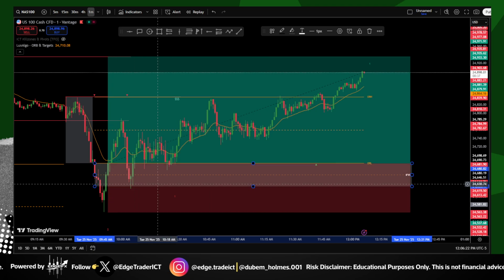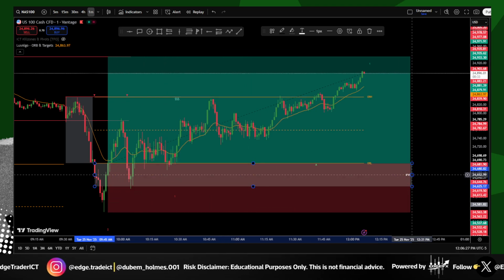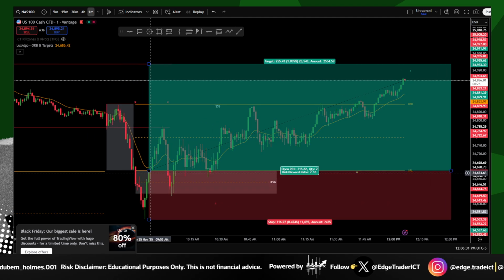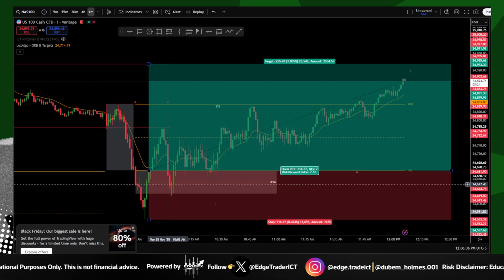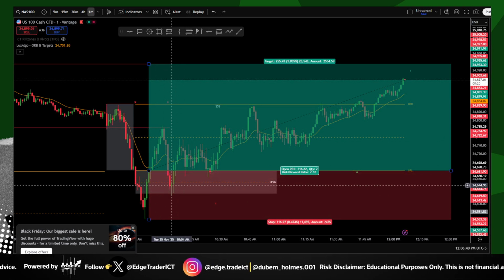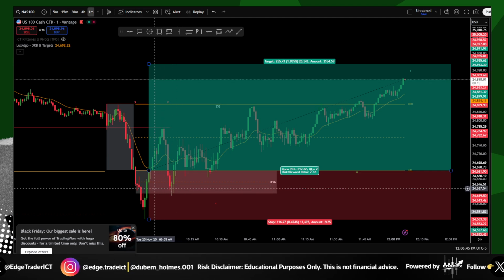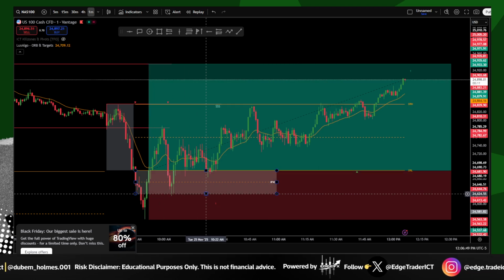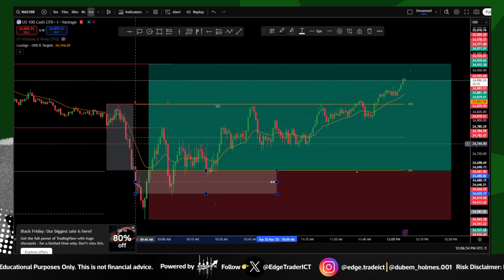If we can see price break above both of them and have some sort of retracement, that gives us a high probability trade to enter. And as you can see, I took an entry up here, and it ran all the way up and came back down to this inversion fair value gap. And what you can see right here is that price reacts and respects this inversion to the T. And that gives us the confidence to enter this trade.